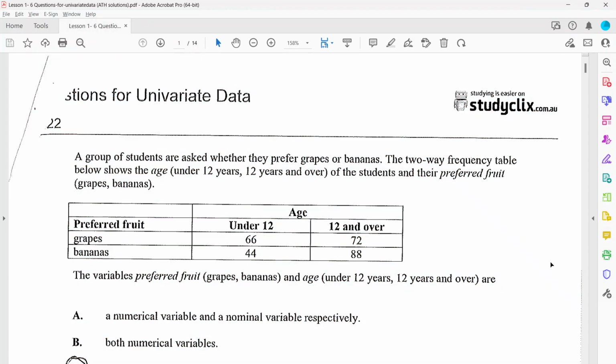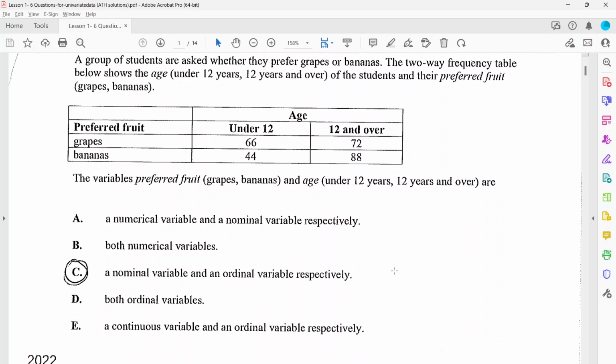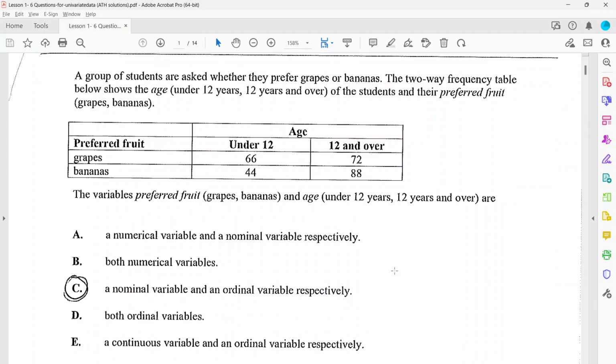Alright, so this is the exam revision booklet that we went through. This is the solutions and explanation of all the questions that you would have completed by now. And if you're still stuck, maybe you can use this video to help you finish off some questions that you haven't yet finished. But this is not just the solutions, this is the explanations as well. So let's go through the first one.